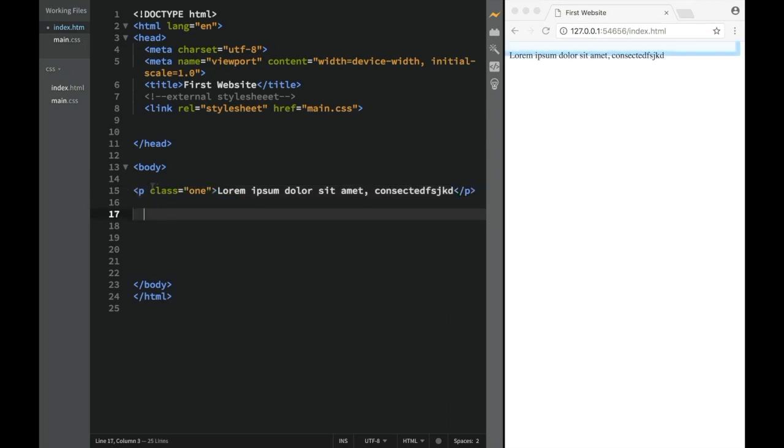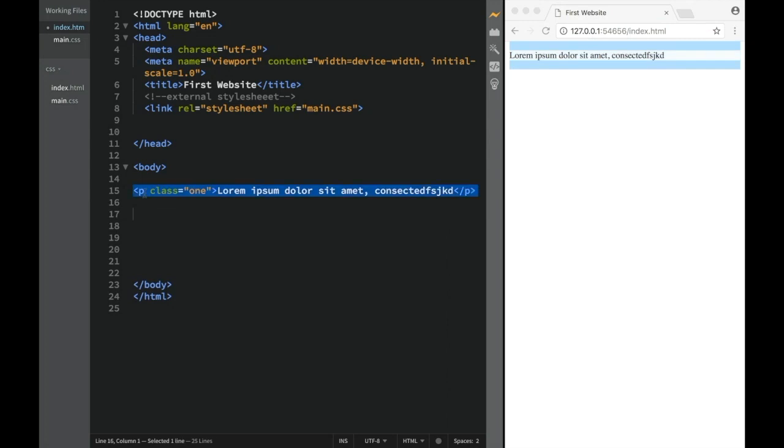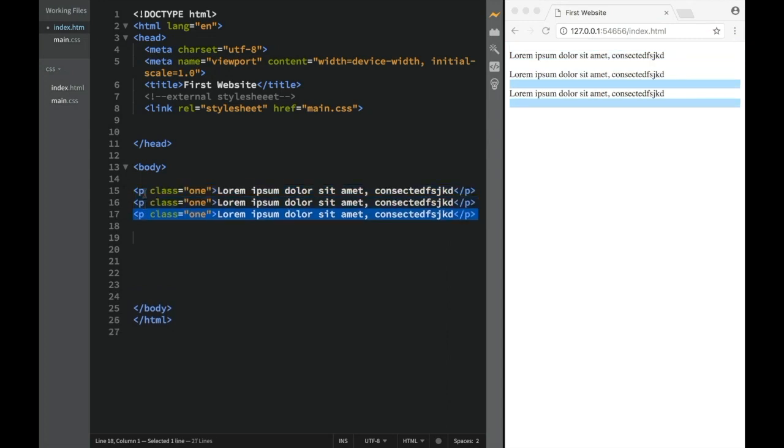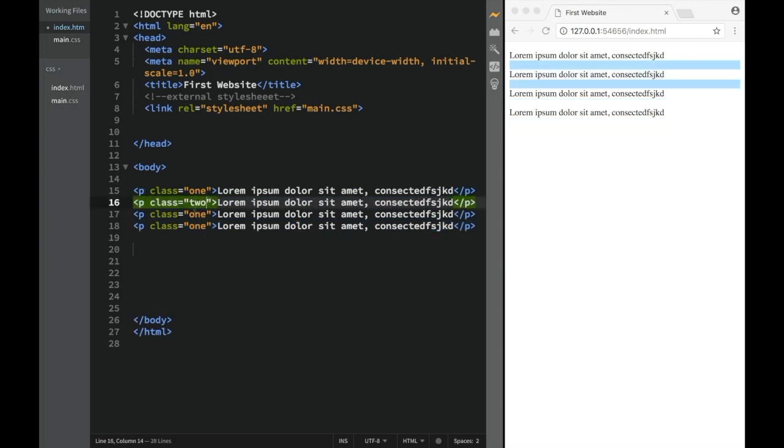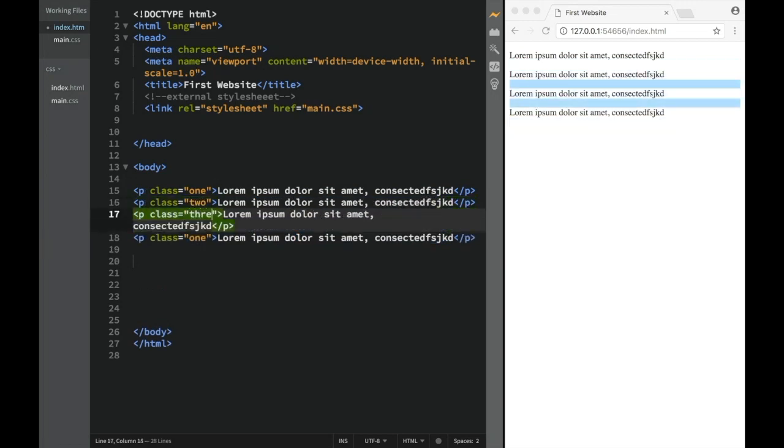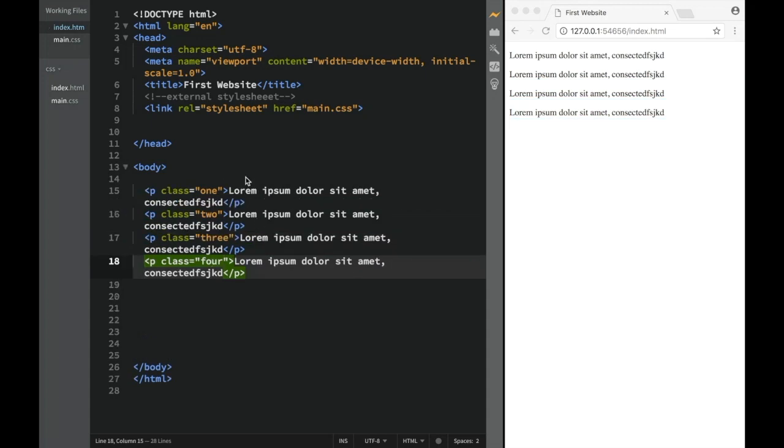Then what I'm going to do is copy them, let's say 4 times. 1, 2, and over here like this. Here I'm going to write 2, and this is going to be 3, and this is going to be 4. So now we have 4 paragraphs. And you can see all my hard work, and once I saved it, everything right away turned like this anyway. Well, my bad. So now we have 4 paragraphs.